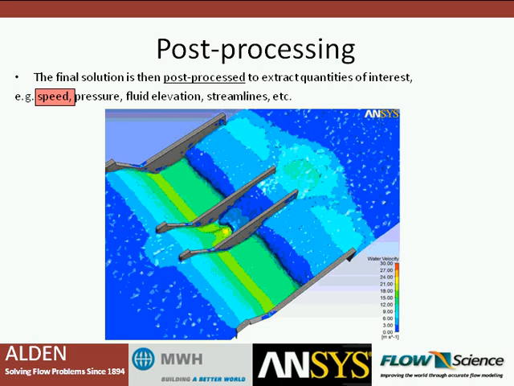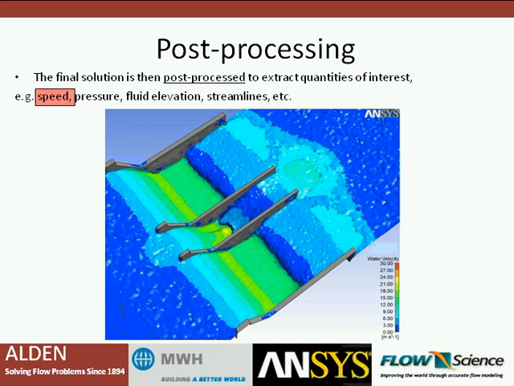So, once we've submitted to the solver and gotten a converged solution back, we can start post-processing that flow for the relevant flow metrics. I'll go through the next few slides, some typical examples you might want to look for. So in this case, what I show here is the speed of the water as you go through. And you may notice that there's a red box surrounding the word speed there. So what I did is just go through these 4 metrics that are outlined explicitly here in the examples on the second line of text.